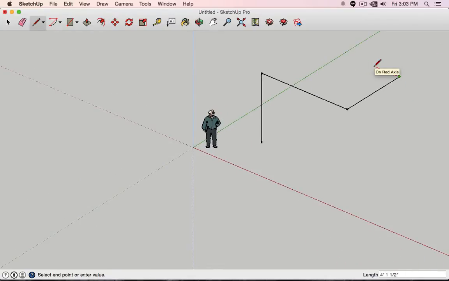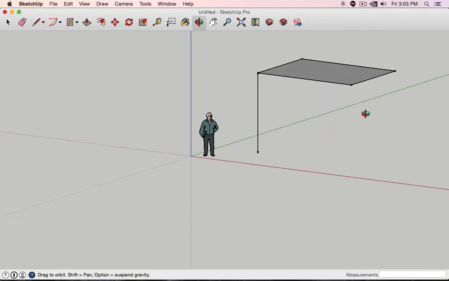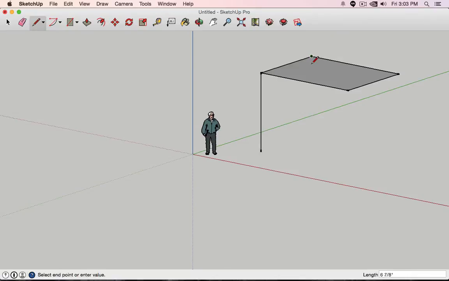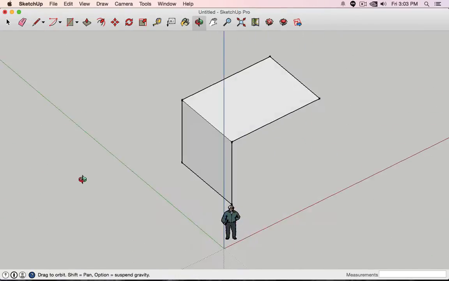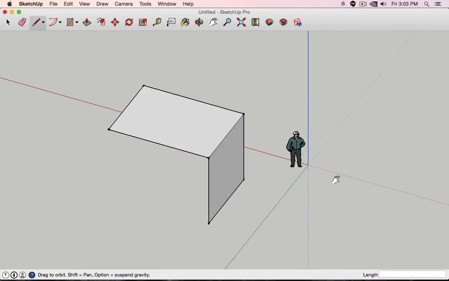But then, well, how do you make sure these lines, for example, are all the same distance? So SketchUp has a pretty good smart tracking. So you see, for example, here when I get close to this point, it snaps to something, and that's actually this distance projected over, and where green and red cut each other, there I can put a click and a click. And for example, there you can see I have filled the face. So I could click here, draw it down, and there, for example, you see I have my other edge. Perfect.